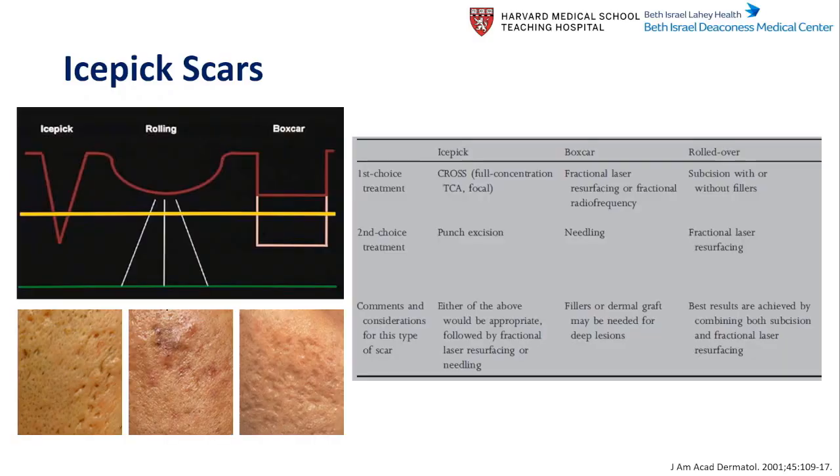So ice pick scars are known to be very difficult to treat because of the nature of the scars. They are narrow and very deep. So the scars can extend beyond the depth of typical conventional laser technology. And they have very small openings on the skin surface, which means that our fractional technology may not really target the center of the ice pick scars. So far, the treatment of choice is the CROSS method.